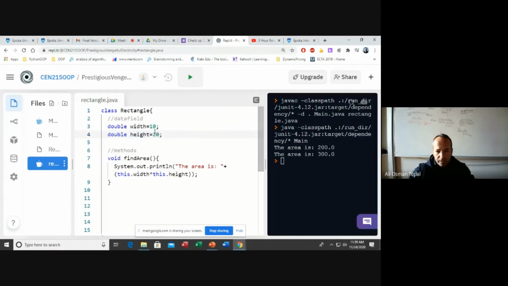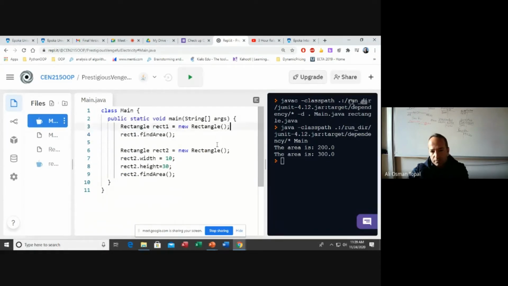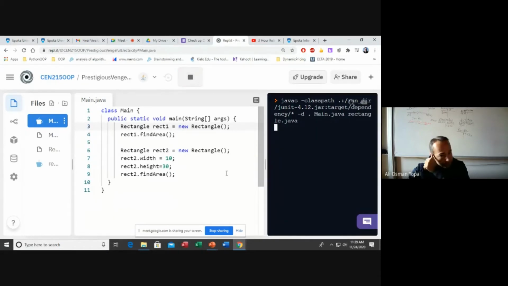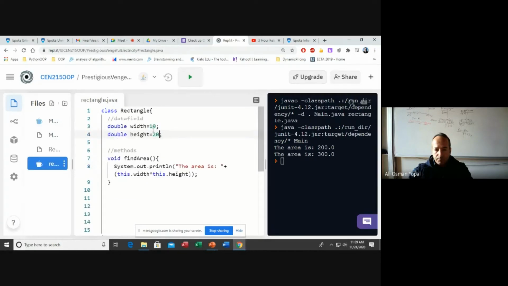So as a default, it is going to use these two. If I come back here and do not give anything and run, yeah, 200 and 300. Because I changed it, I updated the values. Here I didn't give any values. It is using the default ones from here.